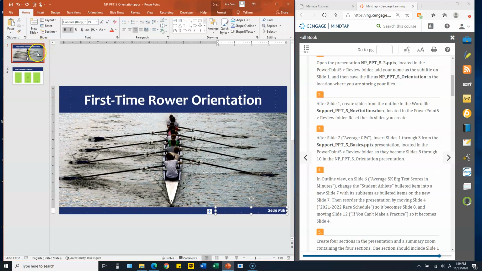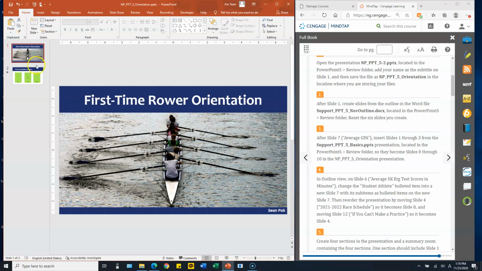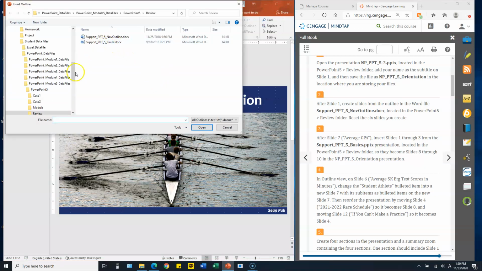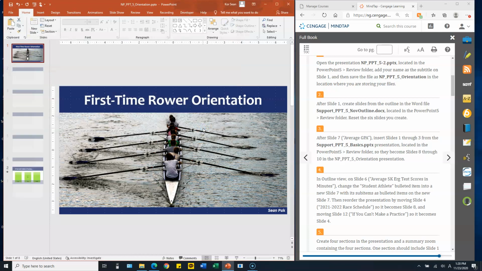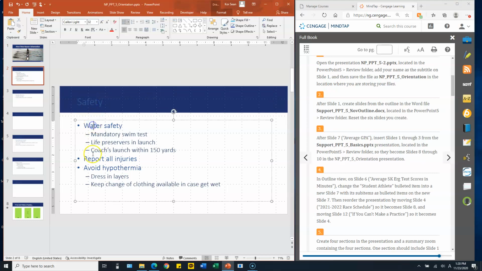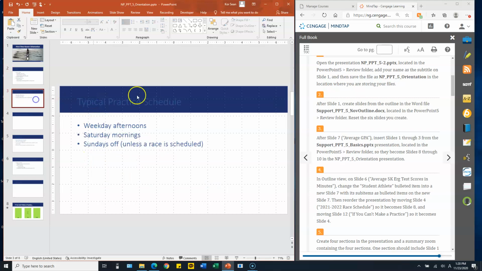Let's open this file from this Word document. So click slide 1, and all the slides will be inserted after this slide 1. So new slide arrow, we will use slides from outline. So select slides from outline and navigate to your student data files folder. Then select nav outline. Then it will insert. So 2, 4, 6 slides are now inserted. And the first one is Safety, right? Safety. And then the first bulleted items and the second items, and so on.